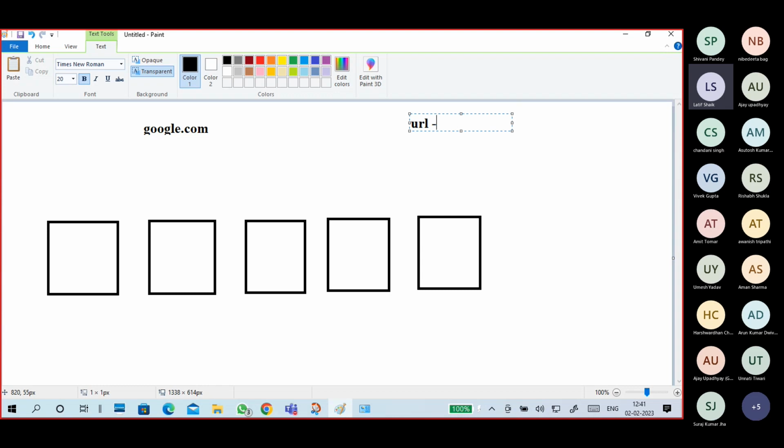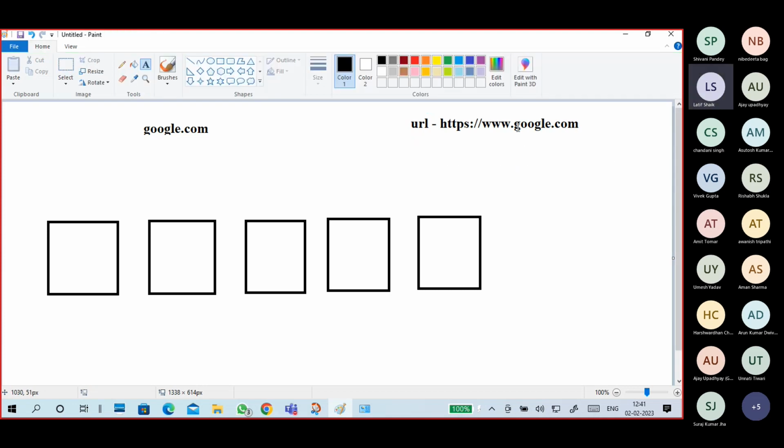What is a URL? HTTP or HTTPS. www.google.com is a URL, not a domain. Mainly, google.com is the domain name. And what is www?